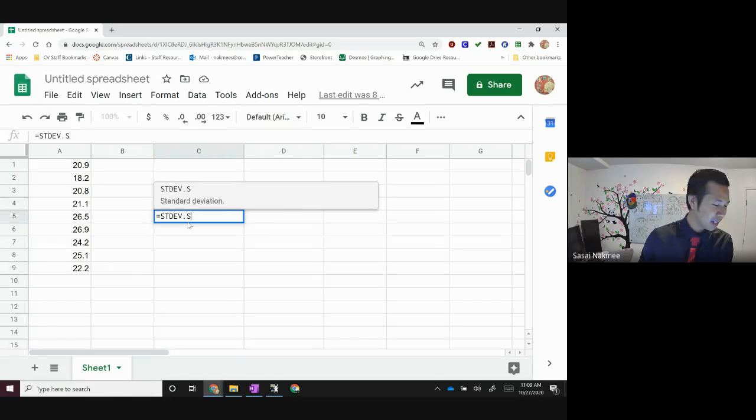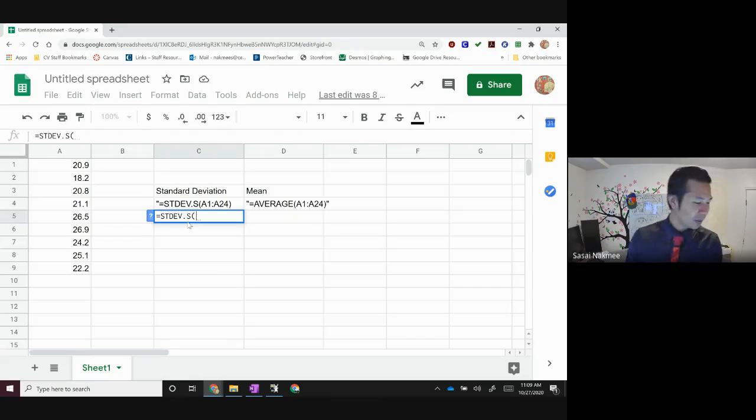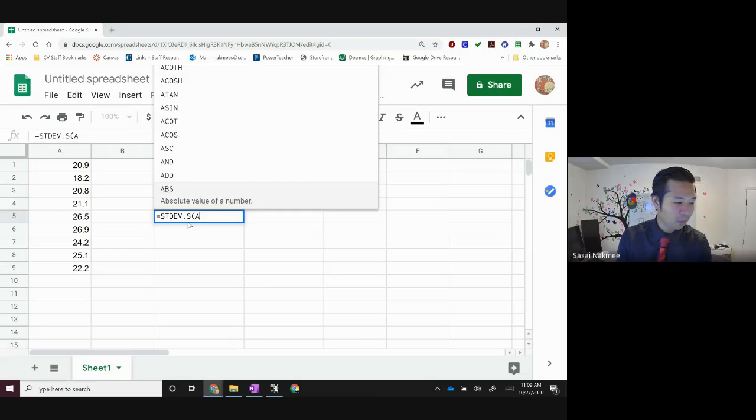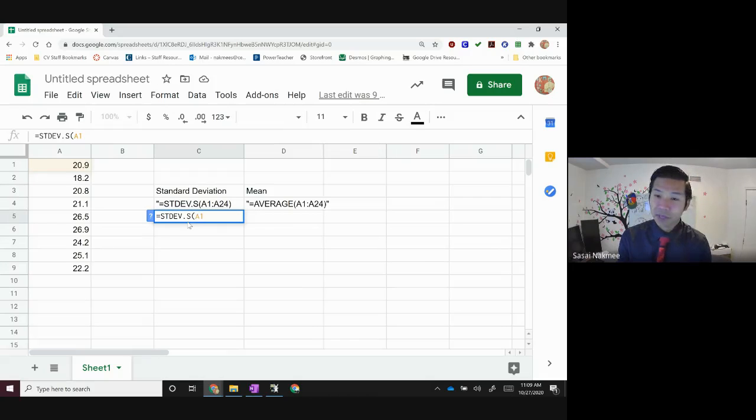By the way, this is a .s problem. Why is it .s instead of .p? .p would be for population. .s is for your sample, right? So I'm doing it for my sample. Put the parentheses there, and then tell it where it should start looking for your numbers. It should start looking at A1. Do you see that? As soon as you type in A1, you know you've done it correctly because it highlights the box as the same color as the number you typed.